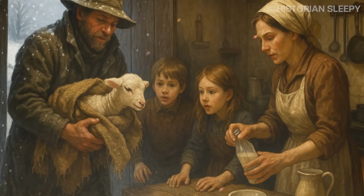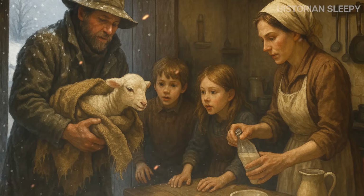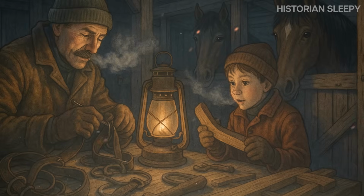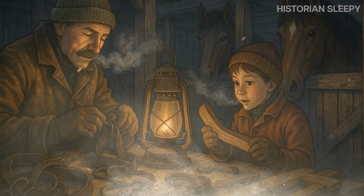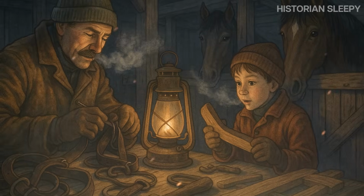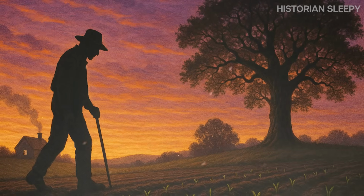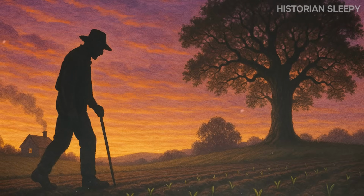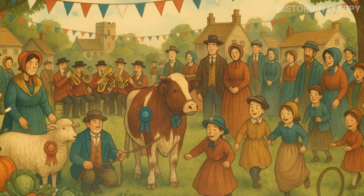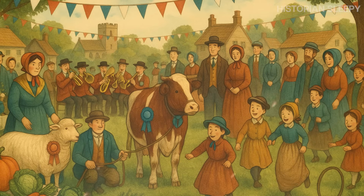Your 2 cart horses, massive shires named Tom and Prince, thrust their heads over their stall doors in anticipation of breakfast. They're enormous creatures, 18 hands high, with broad backs and powerful legs. Their hooves are the size of dinner plates, and when they work the fields, the ground trembles beneath them. But for all their size, they're gentle giants, pushing their velvety noses against your chest in greeting.